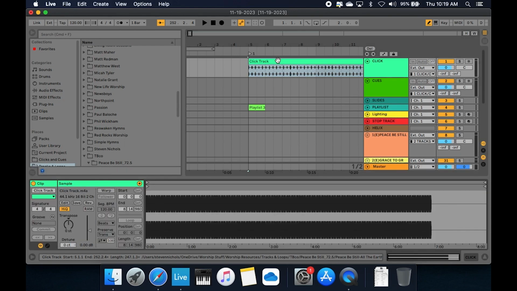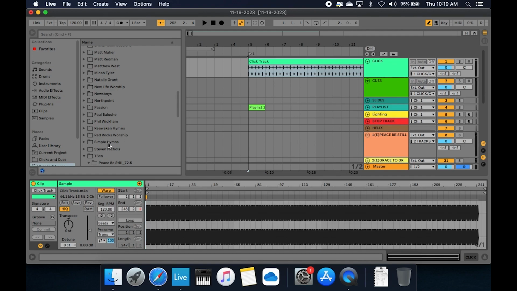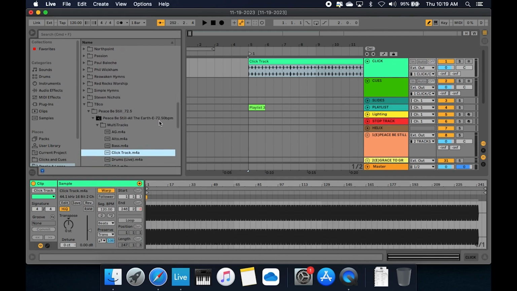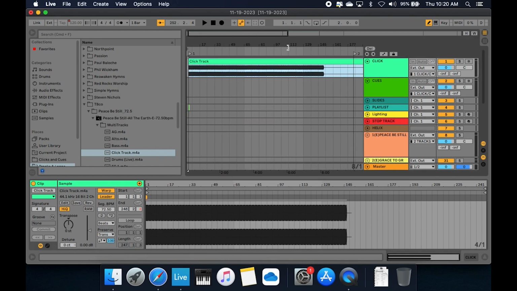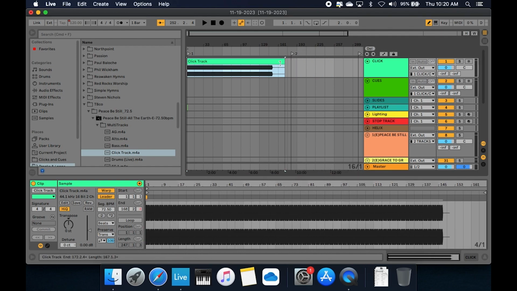I'm going to double click on that little green area, and then this is very important. You hit warp and you type in the beats per minute. It's 72.5. So I'm going to go 72.5, enter, and then I'm going to hit that follower button so it turns to leader. Okay, that's what we want there. Now you can kind of drag this out and see, okay, it messed with that a little bit. That's perfect. That's exactly what we need.